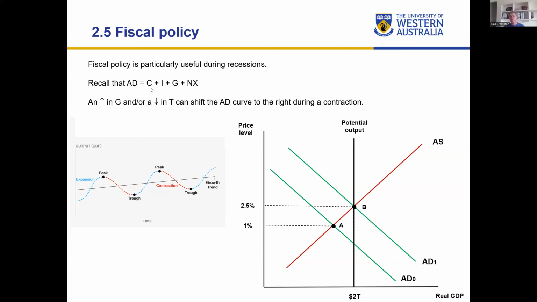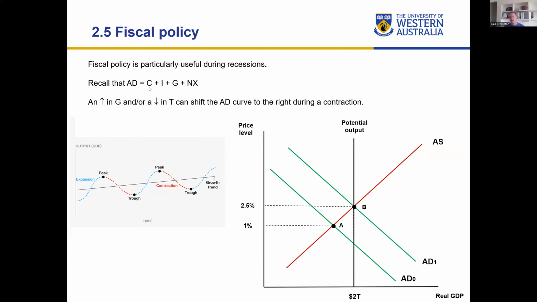Why? Because if you buy a $500 pair of Italian shoes, it's included as a type of consumption spending. It's also included in imports. Remember, NX is X minus M, exports minus imports. So the $500 pair of shoes are also included in M. So they cancel out. You've got $500 added under C, you've got $500 added under M, but M's got a minus sign in front of it. So the imports don't actually affect aggregate demand. Just keep that in mind.